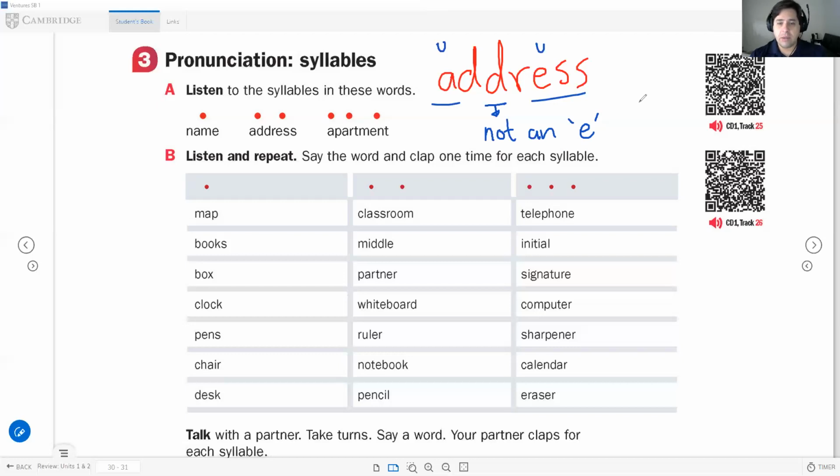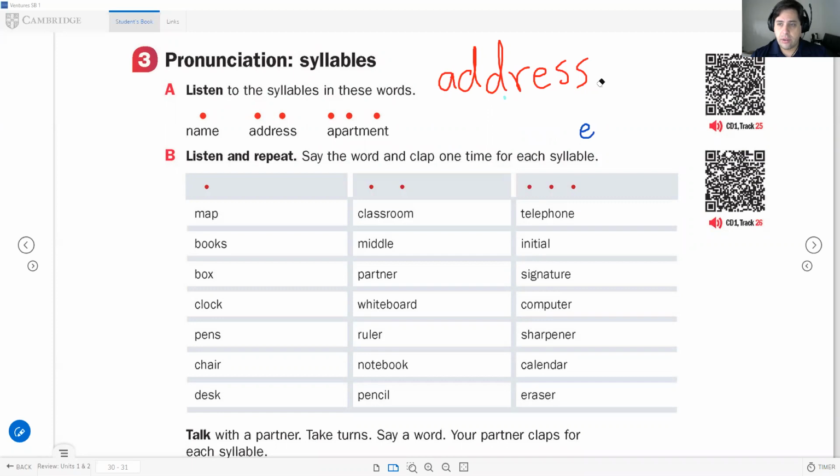A good way that I find to know where the syllables are, and this is a good exercise for pronunciation, is if we have a word that we don't know how to pronounce, let's try to divide the word into parts, essentially into sounds.